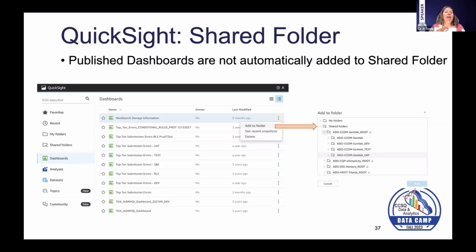You should know that you can share a dashboard across multiple shared folders. So you could always keep it in dev because that's where your core group of people working on dashboards wants to keep it. You can publish the same dashboard across multiples. So don't think that you're limited to keeping it only in one of your subfolders.